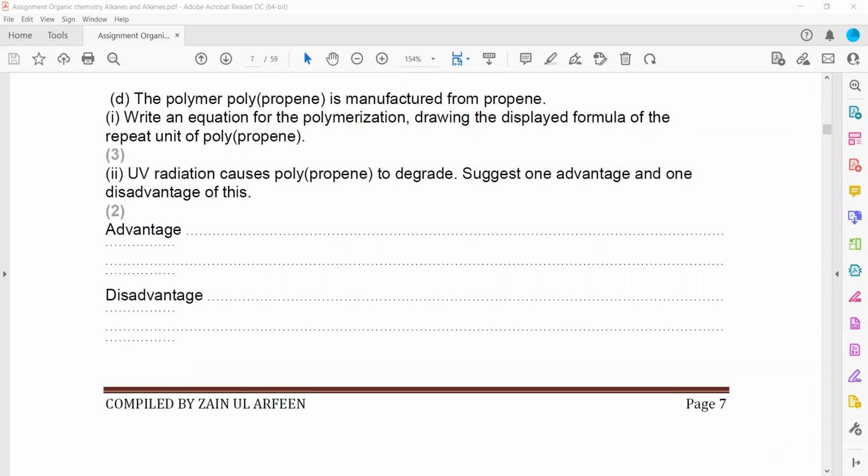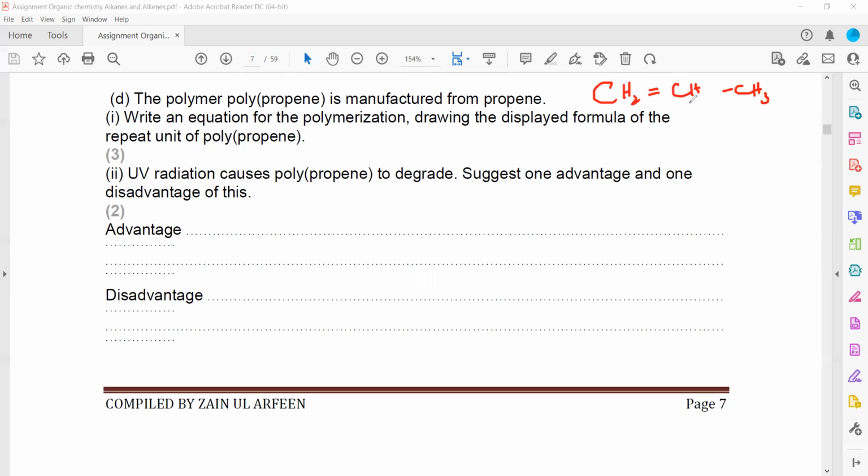But first thing, your monomer should appear like the letter H, so you will always rearrange it. And as I mentioned, a displayed formula means the formula which represents all the bonds. That's called a displayed formula. So even if this is propene, which is CH2 double bond CH, then CH3, this is not a displayed formula, this is a structural formula.